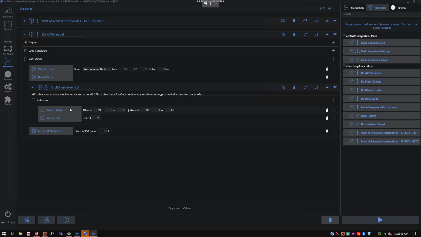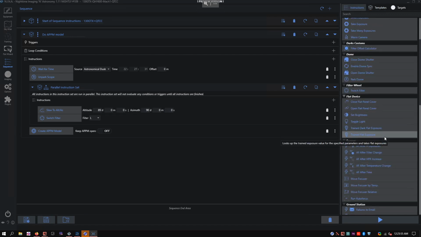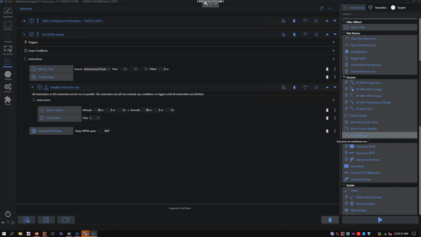Now, the reason why I slewed to the alt-az here of basically straight up with the scope on the west side is that you can do something like run an autofocus before you do the modeling. And what better place to do an autofocus run than straight up?